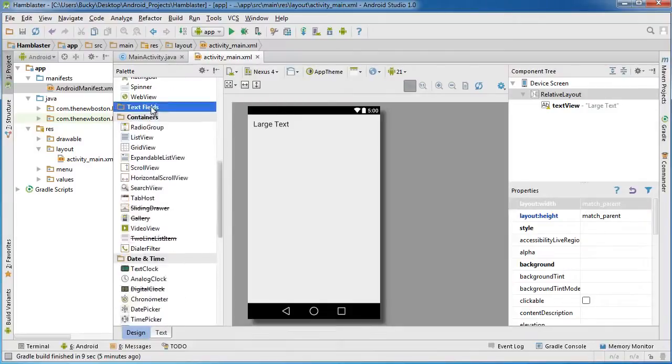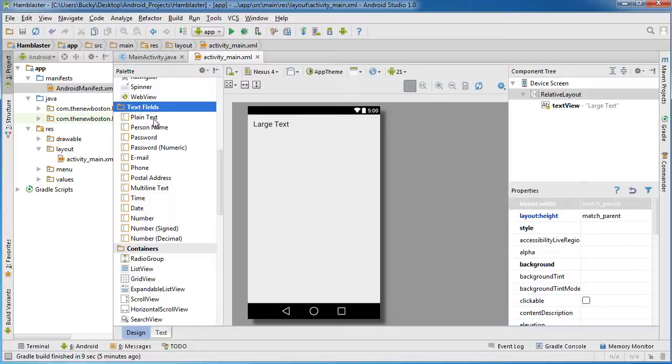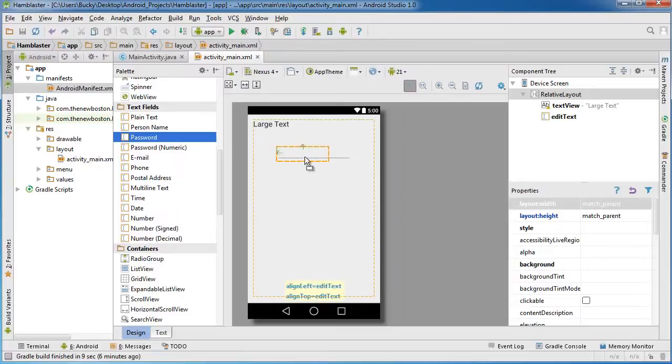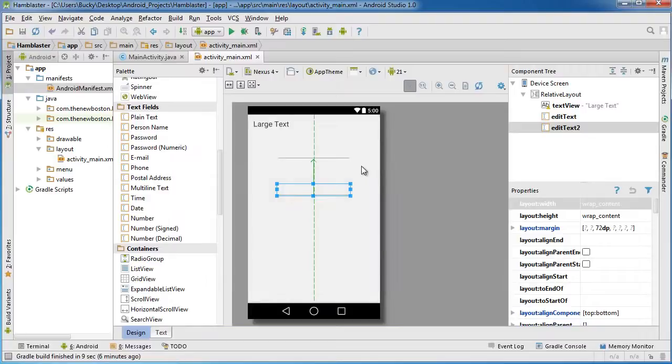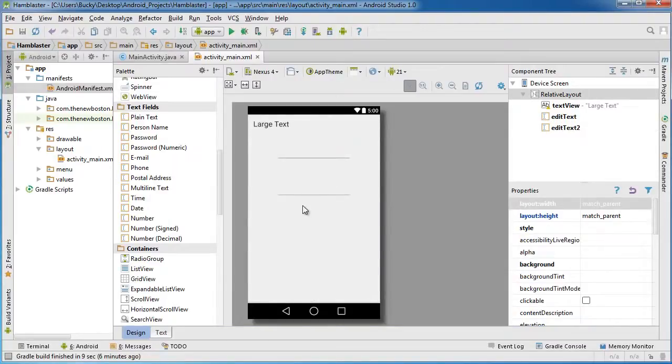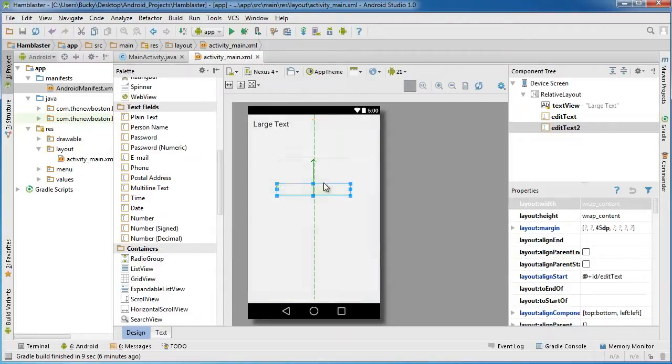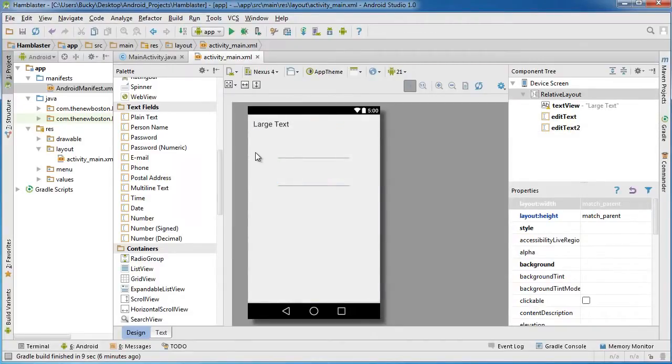Scroll down. It's actually under text fields. So click that if it's not expanded, and look for email. Just drag that over, and we can tell when it's aligned with the middle because of this little green line. So drop that right there. Alright, looks pretty good. Now under here, we'll have a password field. So drag that and drop it somewhere under there. Looks good. Now, of course, if I was actually designing this, I would have to make a little text area here that says email and password. But for right now, just demonstrating some stuff, this is simple enough.